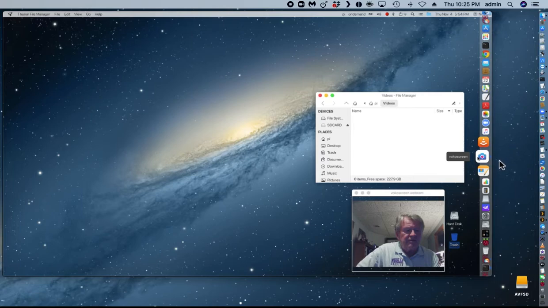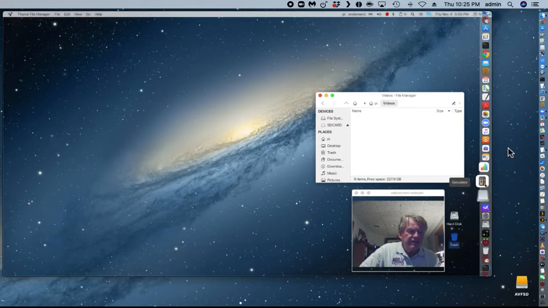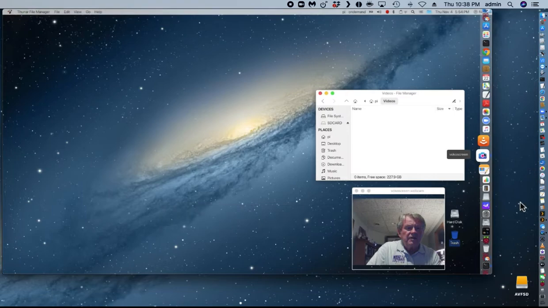What I used on the Twister operating system was this called Vokoscreen, and it's basically a screen capture utility. So what does this Vokoscreen look like?